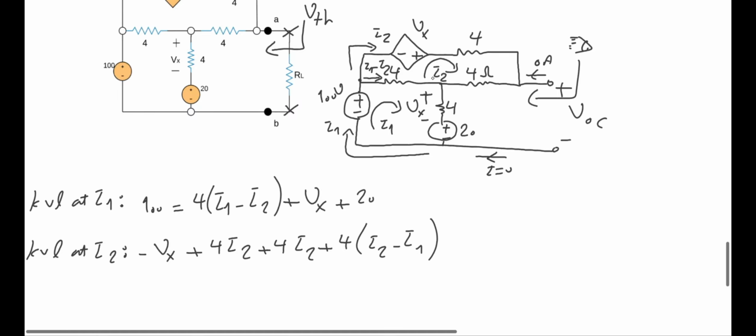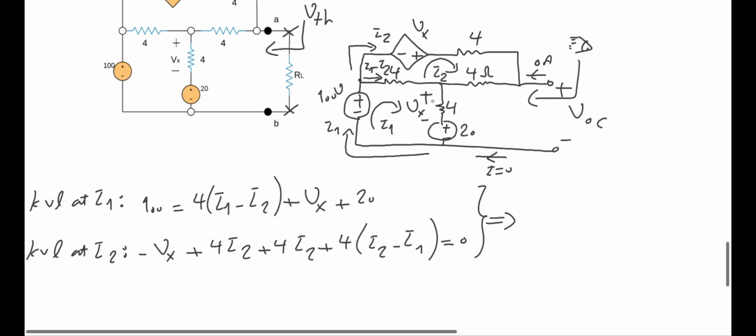As I said, the direction of my loop is counterclockwise, but this current over here is showing clockwise. Or, sorry, the direction of my loop is also clockwise. You can see here. But when I reach to this point, I go to the opposite direction. It just goes through this 4 amp from the opposite direction. So I have 2 equations, but 3 unknowns. In order to solve this problem, I need to figure out another equation between Vx, I1, and I2.